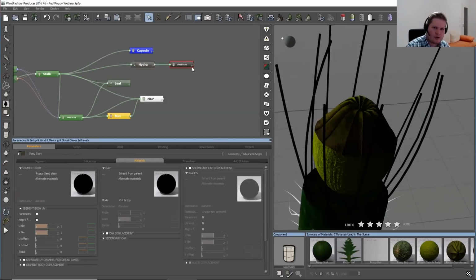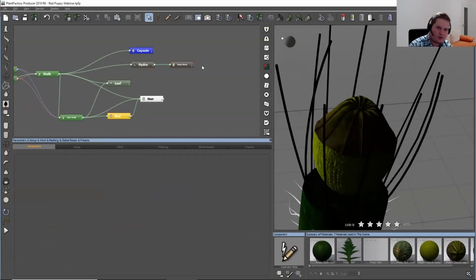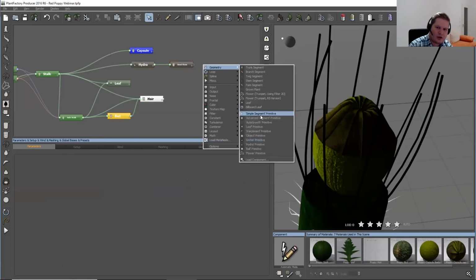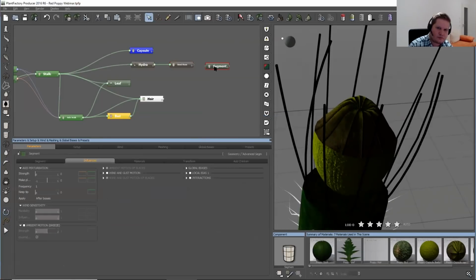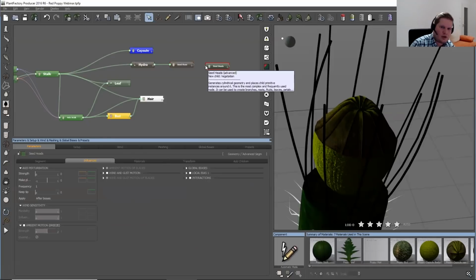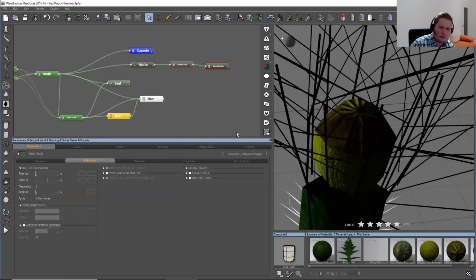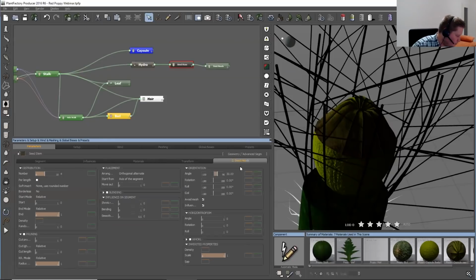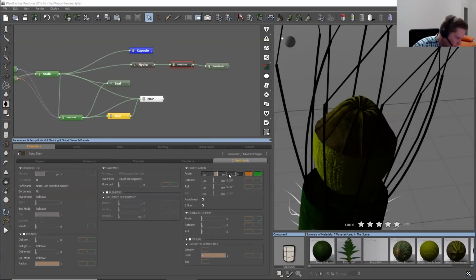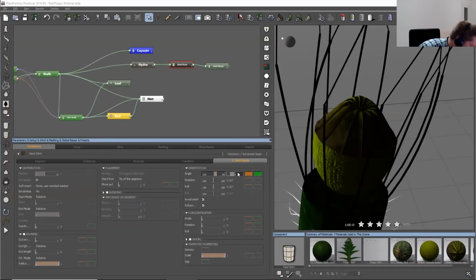Okay, so these are our seeds, and next we need to add sort of the seed head to this. So again, let's add an advanced segment called the seed heads and connect this to our seed stem. And we want this to grow from the top. So let's switch this to tip of the segment and use an angle of 20 degrees plus minus 15.